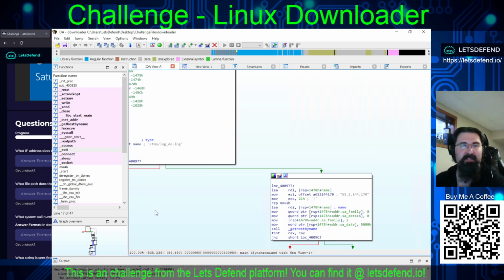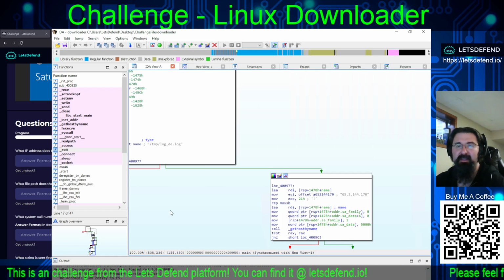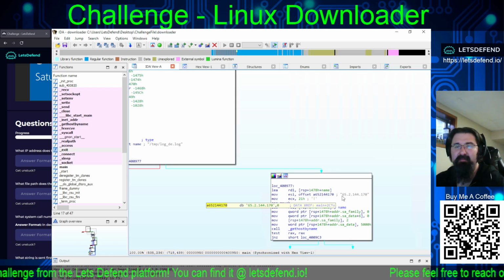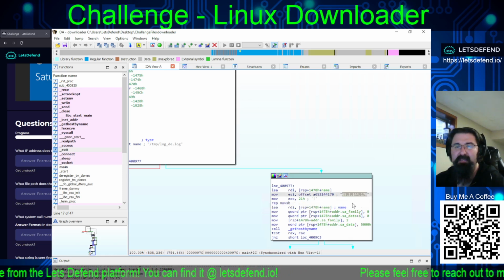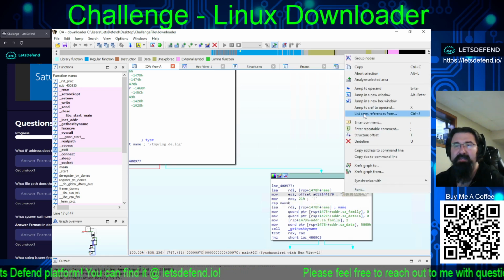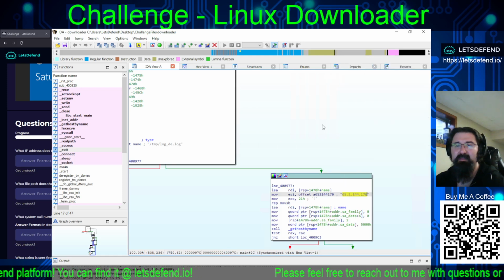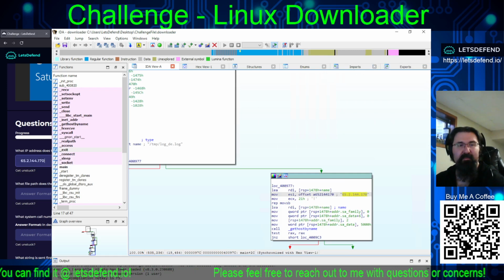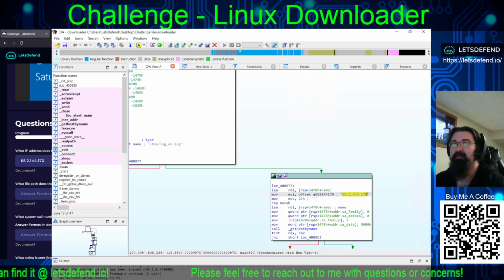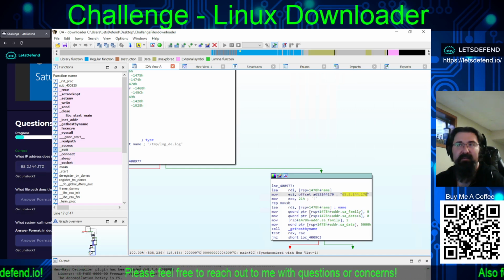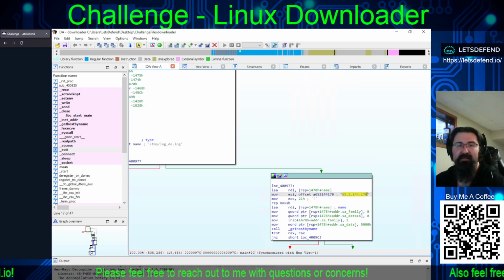The very first question is, what IP address does the program use to create the socket connection? And it looks like the very next section off to the right is doing a 65.2.144.170. And I'm popping that in over on the side there, and that is apparently correct. And so starts the 1 day streak.